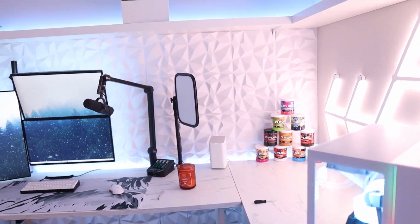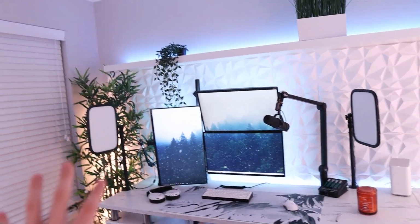Now, for my back wall, I get questions about these things all the time, and these are 3D panels. And no, they're not foam. They're actually a hard plastic, so they don't actually give any acoustic sound. It's literally just for looks.